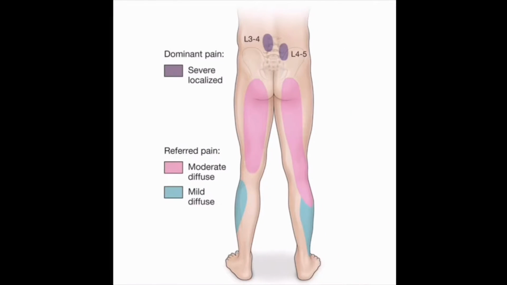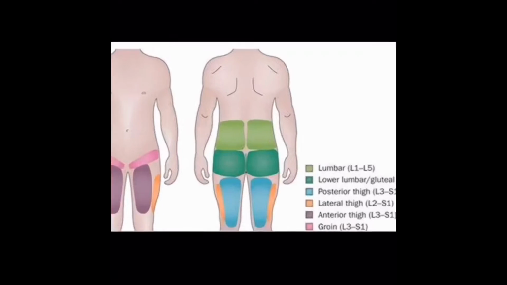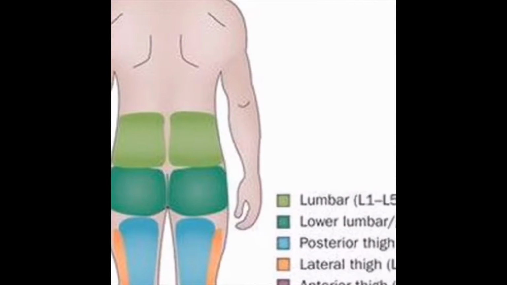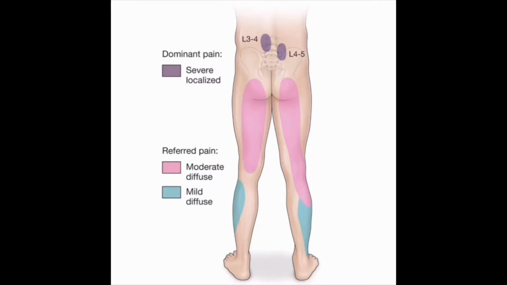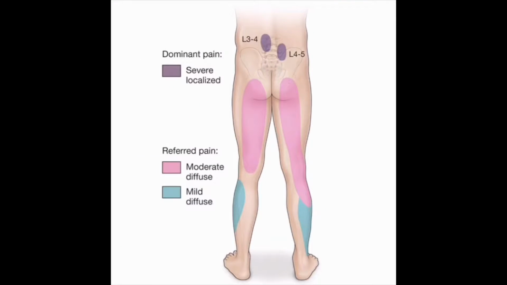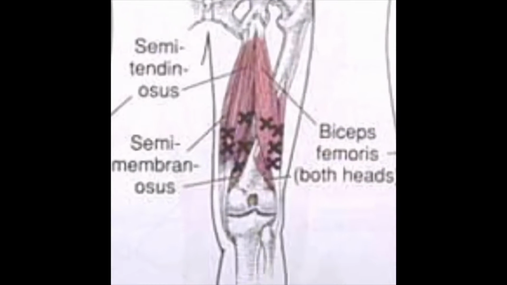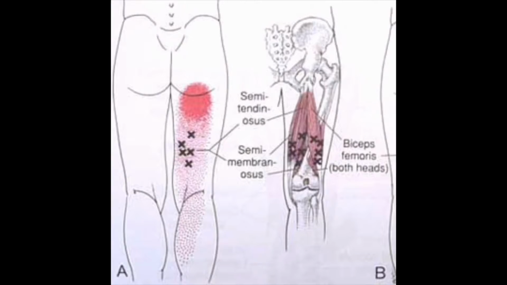Here are facet referrals. These two are facet referrals. Facets are the joints that we adjust when you're laying on your side, the joints that crack. So they can also refer pain. Here's a referral pattern for the facets going down to the thigh like you see. The other ones like L3, L4, and then L4, L5 can send it all the way down even to the calf. And the last one we have, like I said, the hamstrings. Those X's are the trigger points, and you see the pattern of red.